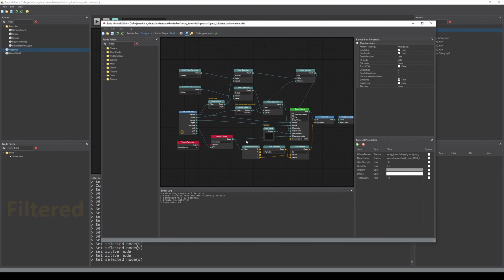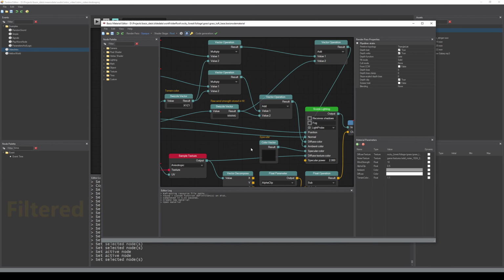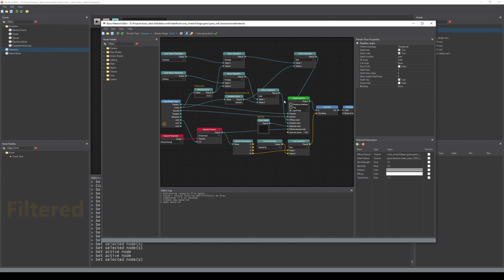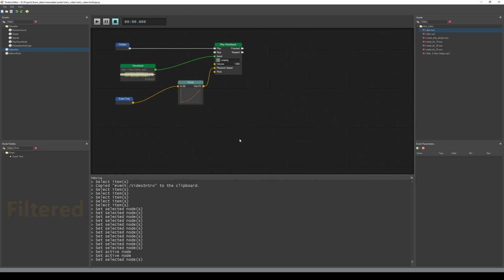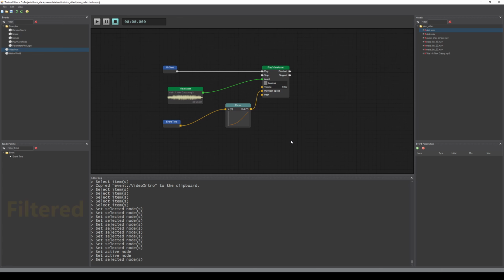You can see that it's using the same editor as the Timbre editor, and you get the level editor, and all the resource managers and everything. All the fun stuff.